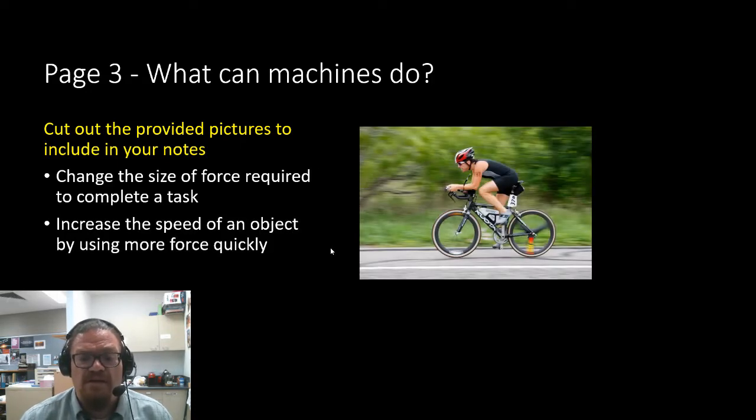You can go the other way, and here on this bike, the bike rider is providing a lot more force down than they would by just walking. But the result is that because they've given more force there, the wheels go around a lot faster, because the force here is being amplified to that distance there, and therefore they go much faster. You can go a lot faster on a bike than you can by walking, well, hopefully.